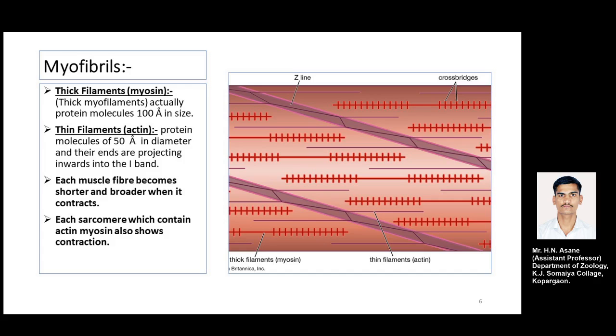In between two neighboring cisternae there is a transverse tubule or T-tube. All these T-tubes form the T-system, which is filled with fluid, and the two cisternae and the T-tubule between them are called the triad. So 2 plus 1 is known as the triad, and 2 plus 2 is known as the tetrad. The muscle fibers have mitochondria around the nuclei and between the myofibrils.